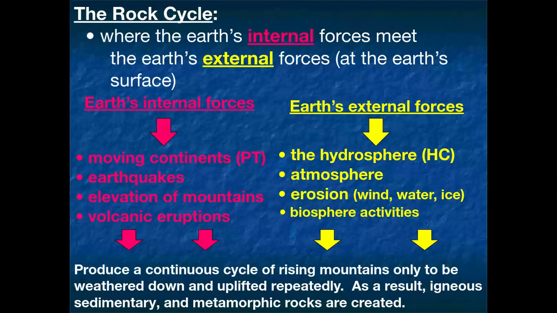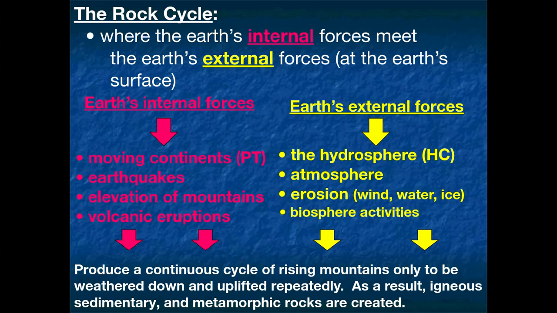So if we look at the rock cycle with a little more depth, we can compare it to what I like to say is Earth's internal forces meeting Earth's external forces. And really, the battle, if you will, between internal and external forces produces the rock cycle that we see today. For example, internal forces may represent moving continents, earthquakes, elevation of mountains, which is a result of moving continents, and volcanic eruptions. So these represent the internal forces.